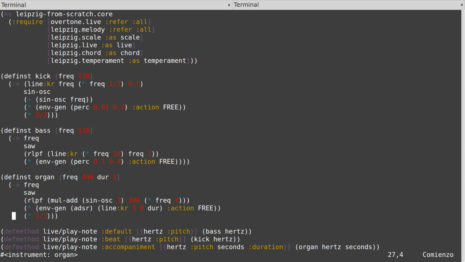Alright, so I just quietened it. Let's quieten it again. So the reason it's so loud is partly because it's actually playing multiple notes at once.